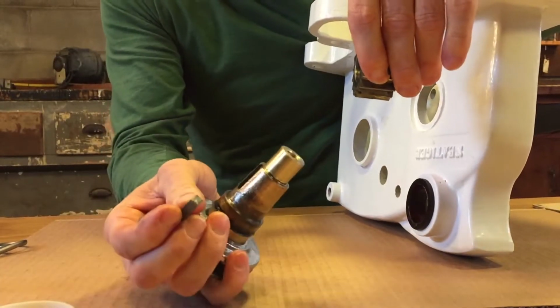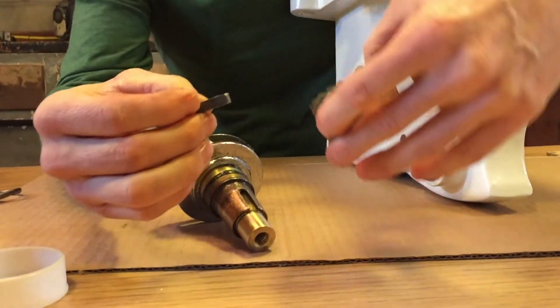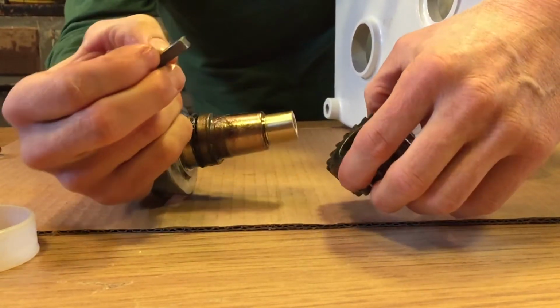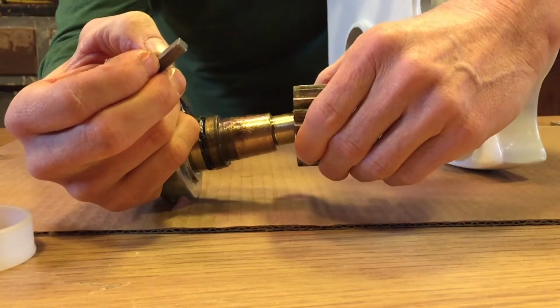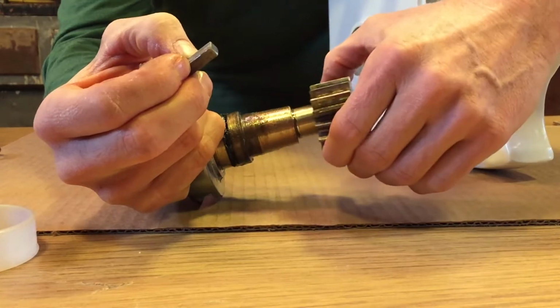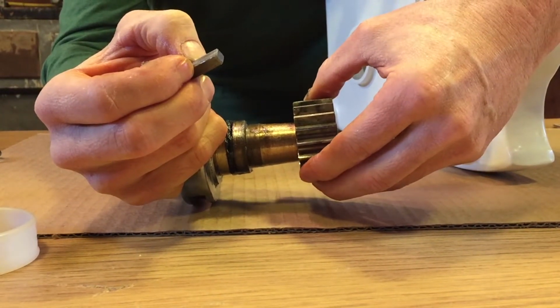The operating spindle is tapered, and it has a keyway for the key that locks the sprocket onto the spindle. Now you have to keep in mind that the sprocket can only go on one way, and it gets press fit on. If you were to try to put it on the wrong way, it wouldn't even get onto the shaft.